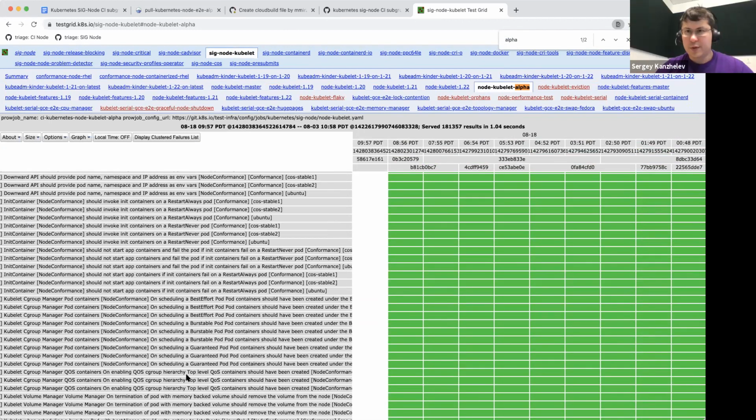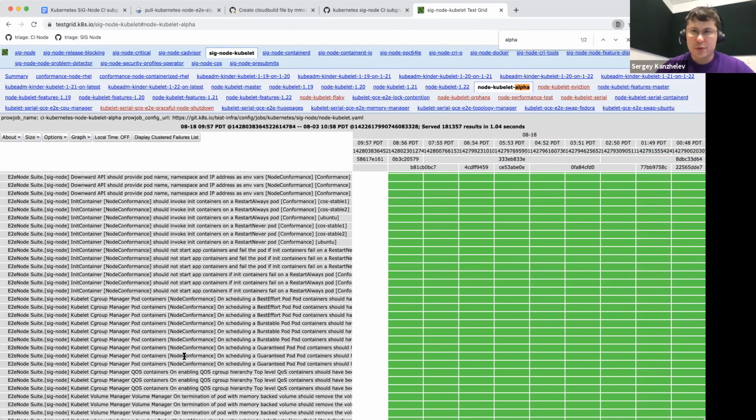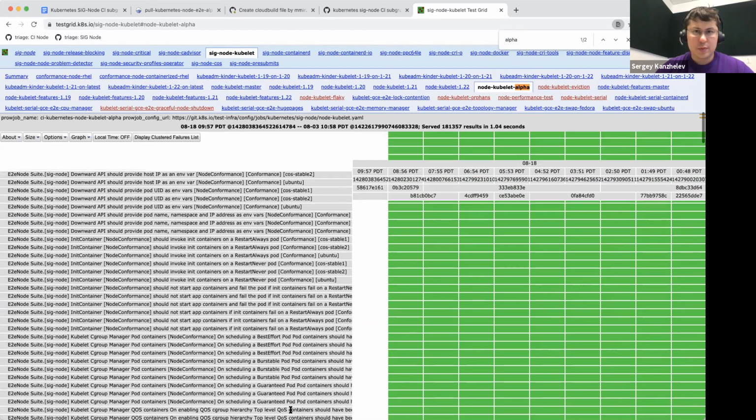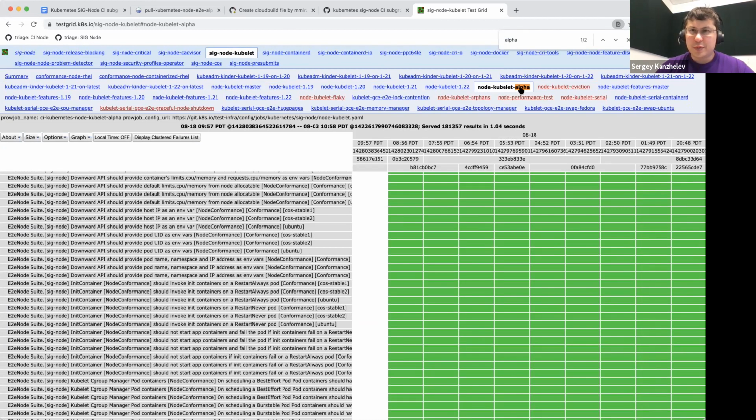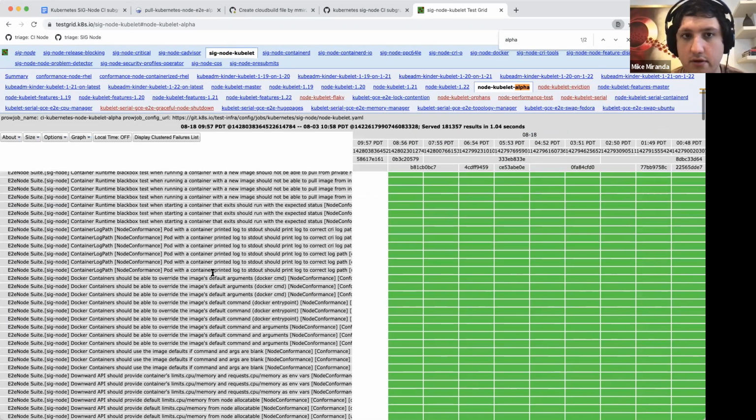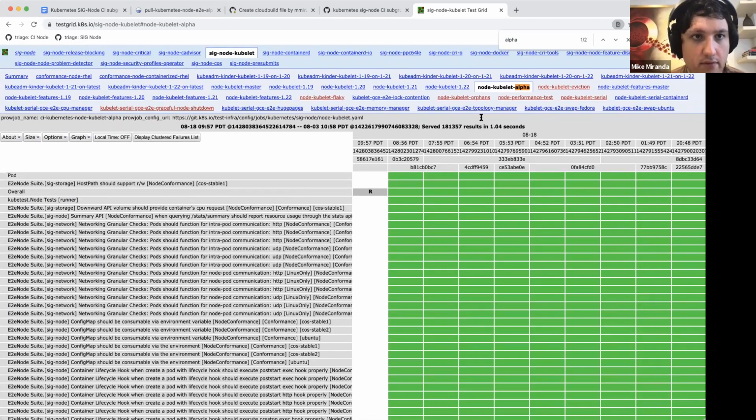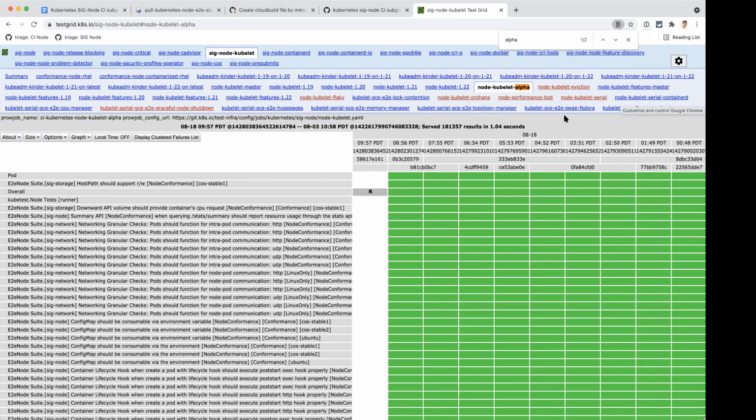Do you know which job it's from? What surprised me is that the alpha job doesn't have any alpha labels on the test names. I don't think it's kubelet alpha. I think it's PR kubelet alpha. Oh, it's just kubelet with all alpha features enabled, I think. It has a lot of node conformance and conformance tests, and it should be run as part of the conformance test suite.